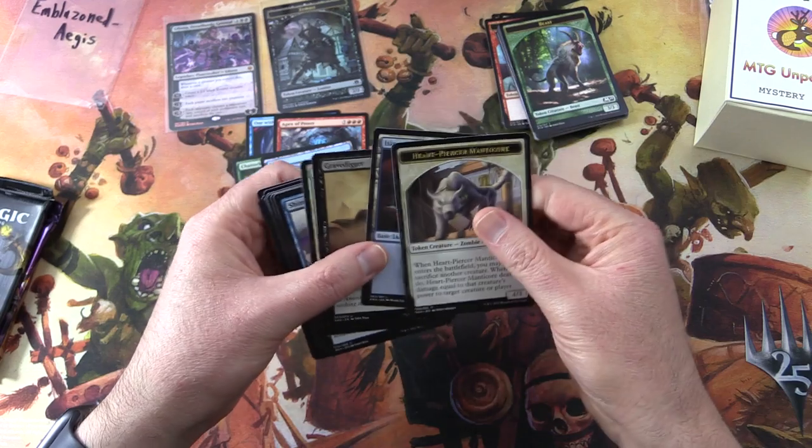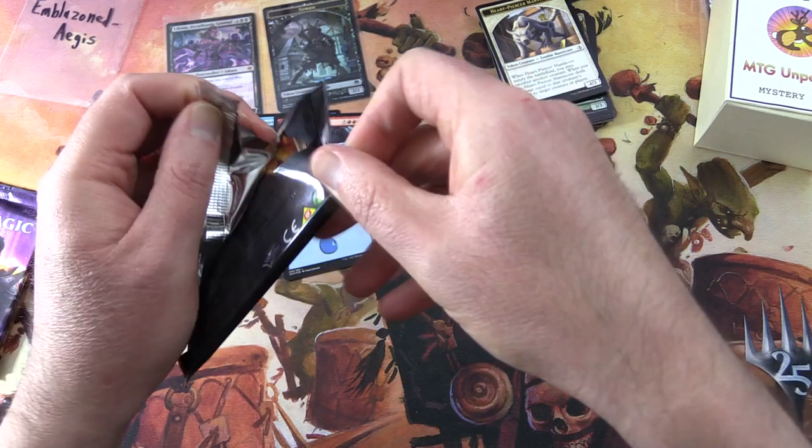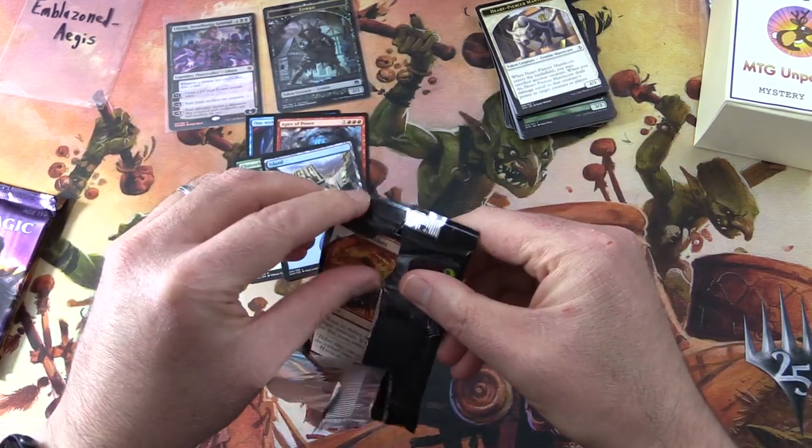So that's pretty funny. Was that the same? No, a different Island. Okay. Next up, we have Core 2020. Had to double check there.